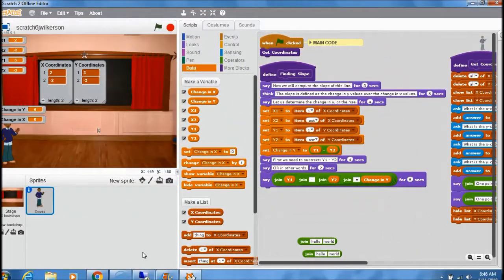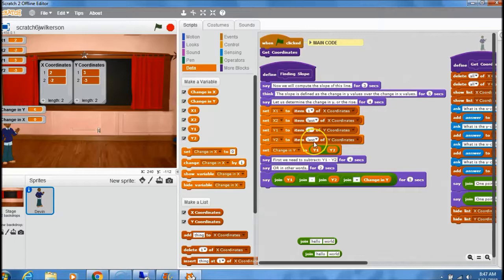Okay. Well, what I would like for you to do at this point is to finish this subroutine with a neighbor. Talk with someone that you feel that you can work with, and get together and make a plan. How would you continue to finish this and find the slope and have our sprite report to us the slope? Tell us the slope of the line that we were talking about, that you input the coordinates for.